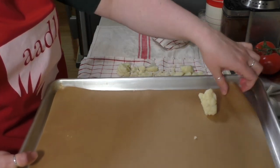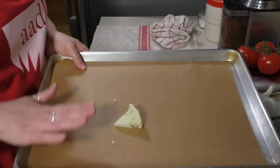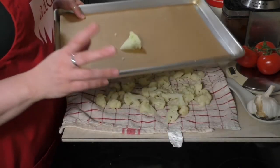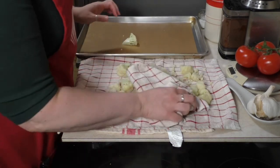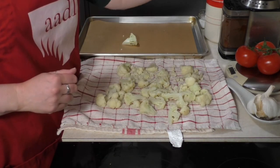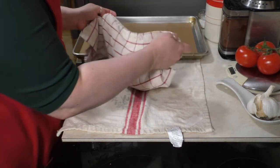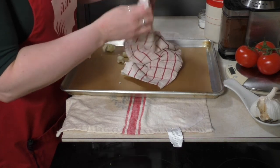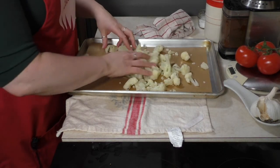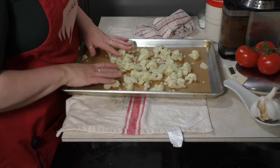So by having this flexible layer, you can just pull it off and pop it off. Whatever sort of flexible layer you can line your baking sheet with, I highly recommend it. Doesn't matter what it is, just so long as you can use it to get all these good little bits of cauliflower off of the hard surface. It's a little bit like, you know, in the Christmas story, the kid that licked the flagpole. Same deal, except cauliflower.